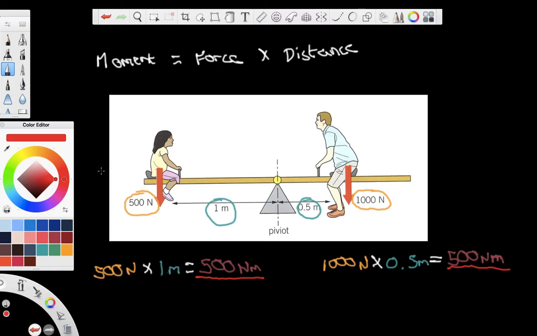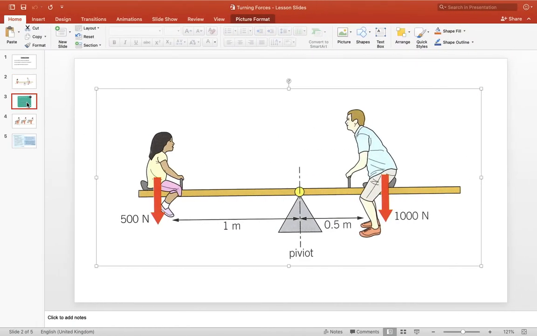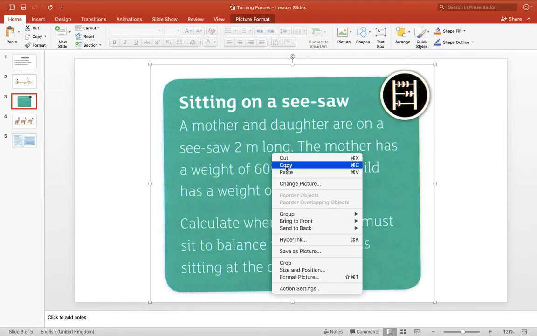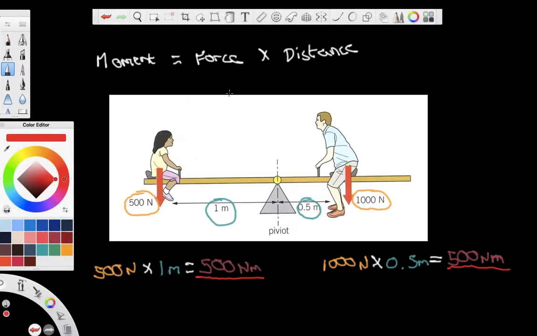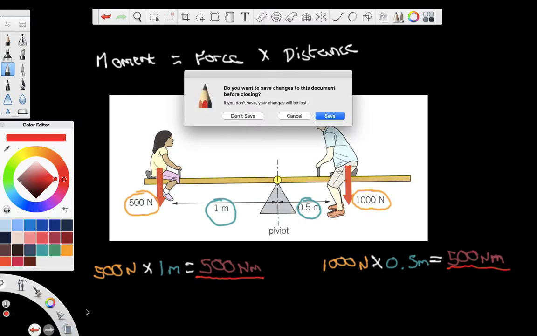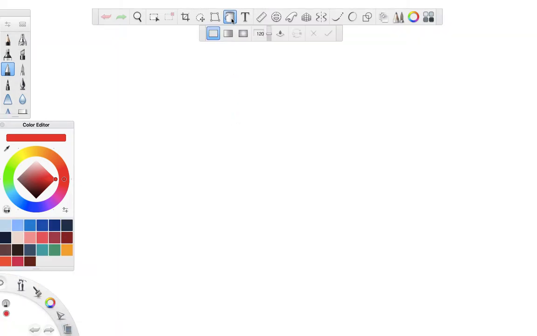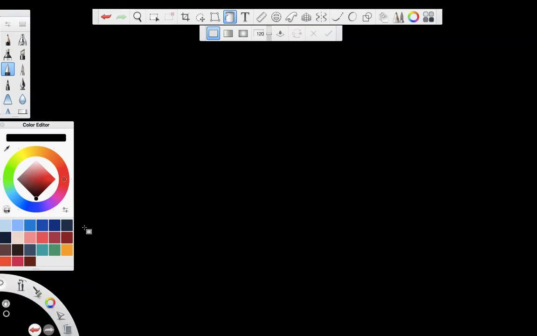Now, I've got an example for you to have a go at. We can clear this. If you're not sure about this, reverse the video or pause it and make sure you've got your head around it. I'm going to refresh this screen, and make the background black again because it's easier for you to see.